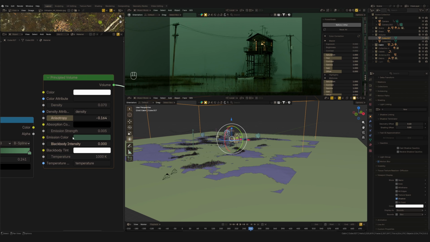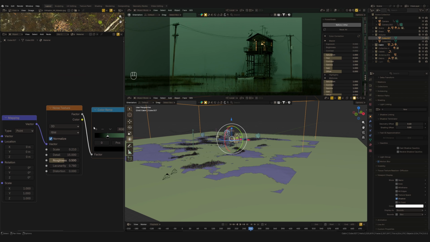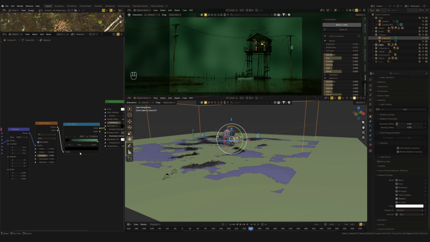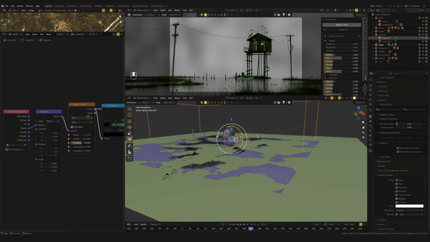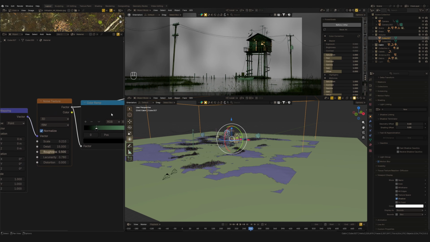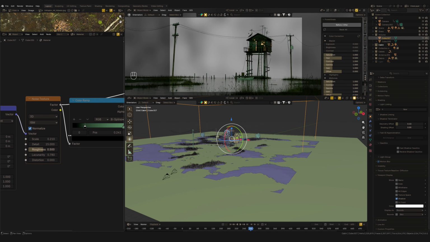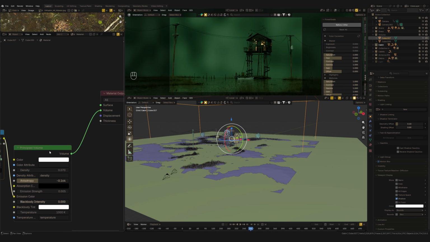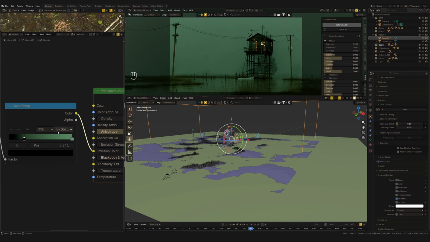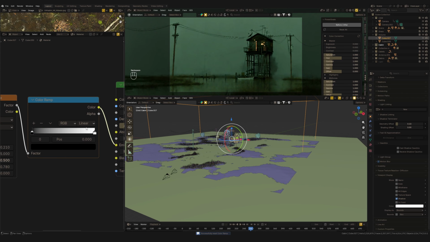Now, inside this volume, I'm not just using a flat emission color. Instead, I've plugged in a noise texture. If I make this texture visible, you can see this noise pattern. This is just a simple noise. The reason I do this is to make the volume feel less flat and less uniform. Of course, you might not see every single detail of this noise in the final render compared to what we see here in the preview, but it definitely affects the volume. It creates that non-uniform surface that feels like real air or dust.